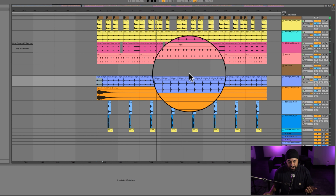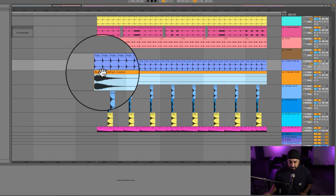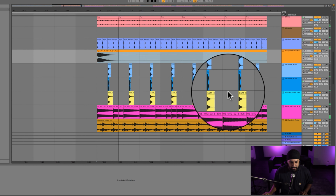I feel like a lot of people don't layer hi-hats. Me personally, sometimes I feel like one hi-hat just doesn't get me the sound that I'm looking for. And then threw in a crash. Simple little old school crash.